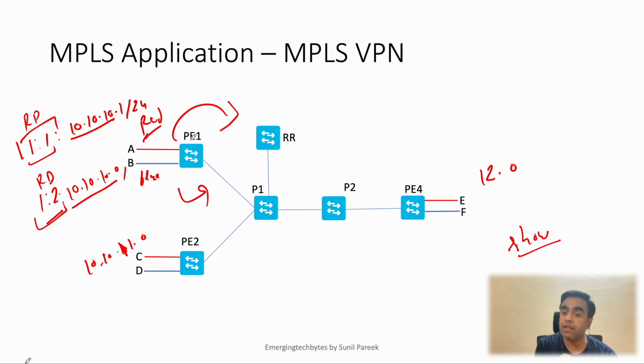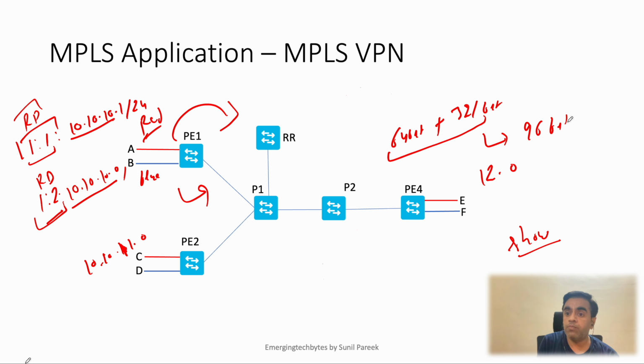So I got the clarification and basically understood how it works. And then if we look at this route, I have my /32 bit of IP address, let's say, plus this RD value, which is your 64 bit. That means if you are adding this, your route becomes bigger now. It is no longer an IPv4 address. It has become something else. So how is this bigger route carried from here till this PE4?